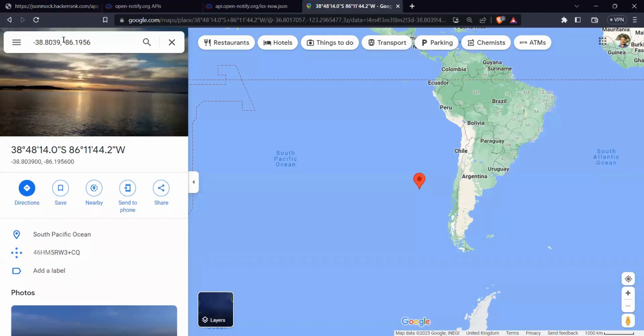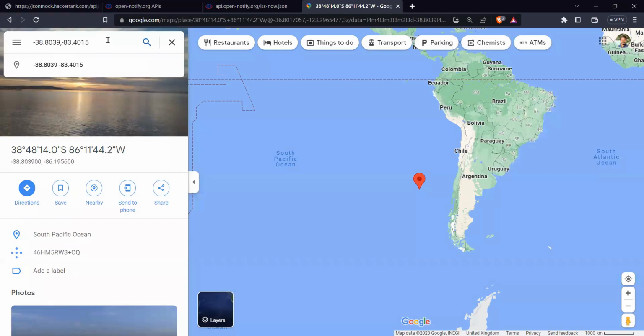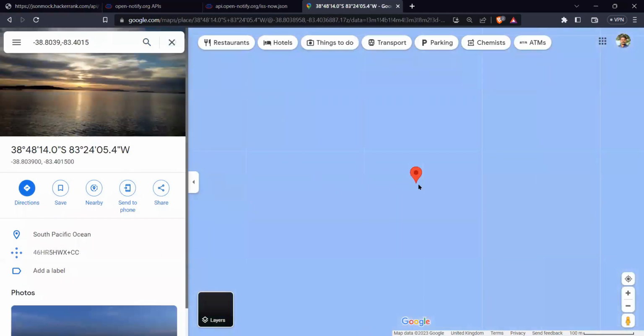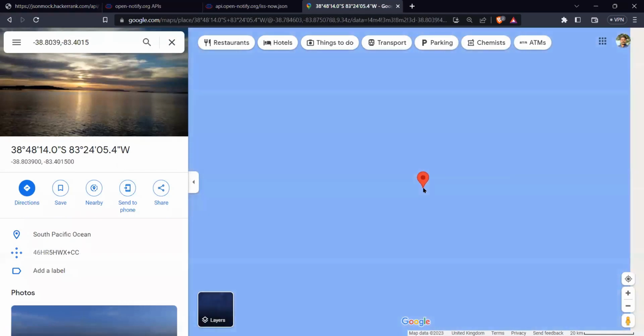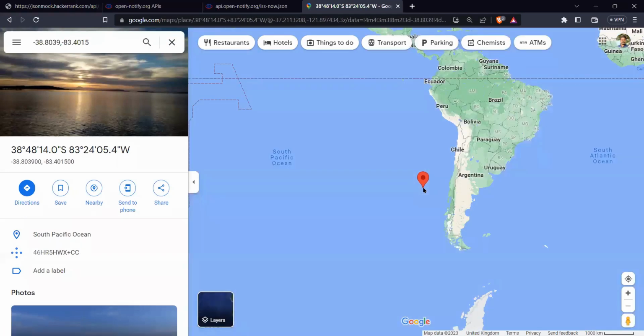If I reload, see the changes, right? The coordinates changed a bit, meaning it's moving further away. If I execute the latitude again, it has gone somewhere else. It is continuously moving around the earth, so this location will change every time. This is a very interesting API for you to understand APIs.